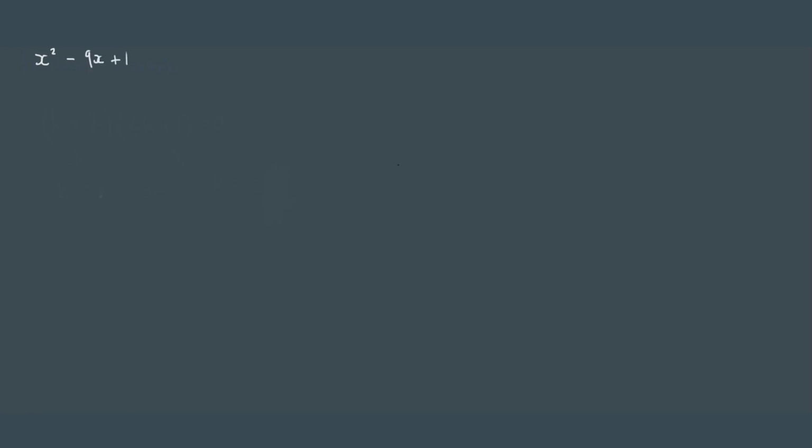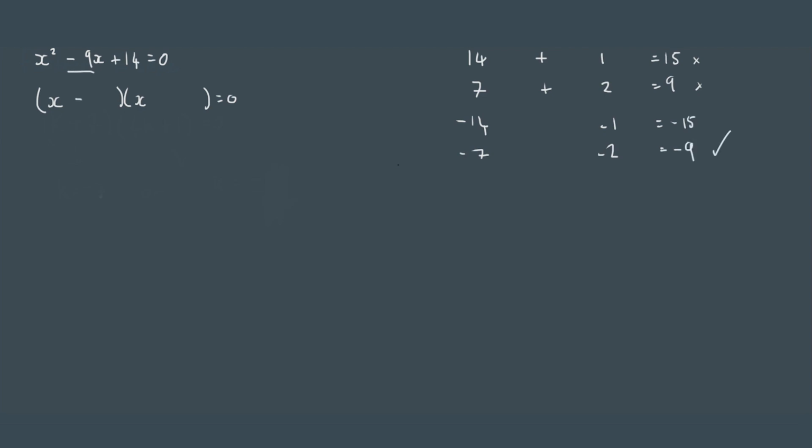Here's another example. x squared minus 9x plus 14 equals 0. And the number in front of the x squared is 1, but we won't write that. Splitting into two brackets, I need two numbers that times to give 14. So here's my possible pairs. And we just got to check. Neither of these give us negative 9. So we're going to have to try the negative pairings as well. And the last pair we see, negative 7 and negative 2 gives us negative 9. So if we put negative 7 and negative 2 in the brackets, now we just have to solve each bracket, x equals 7 or x equals 2.